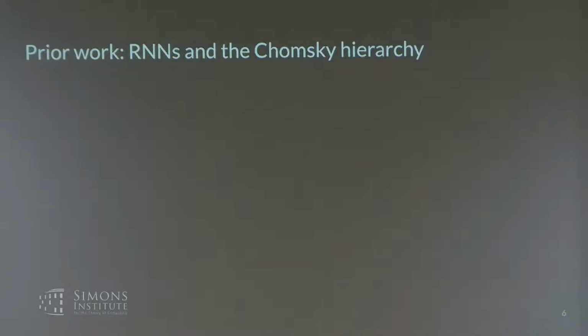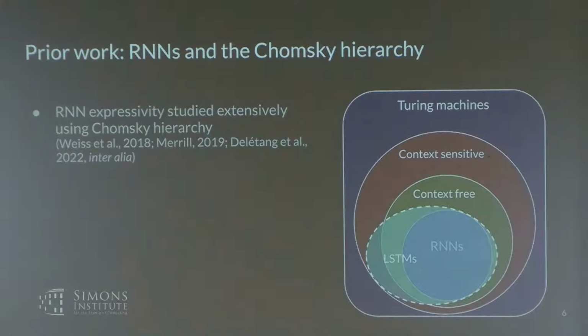So before I dive into this, I want to talk a bit about prior work on the expressivity of RNNs. There's a pretty rich literature on this before people started thinking about transformers. And generally, the approach people used to understand the power of RNNs was by relating them to classes in the Chomsky hierarchy, such as the regular languages, context-free grammars, and so on.